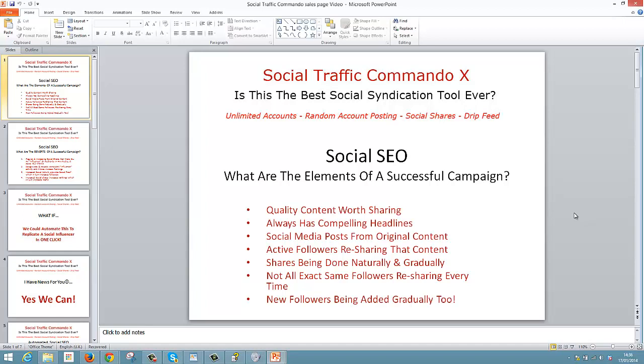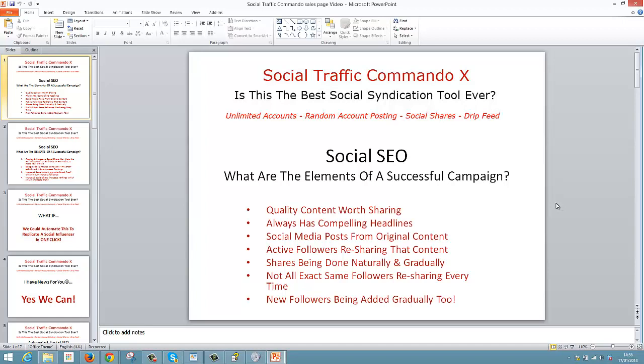Okay, now the social media posts, the original ones, always come from the content creator. Most people have a WordPress site or something, or even an HTML site, but as soon as they make a post on that particular blog or site, it gets automatically sent out to YouTube, to Google Plus, and to Twitter as well. Everybody should have that set up by now. It's 2014, and I don't know any serious SEO or internet marketing person who doesn't have that set up on their sites, okay?